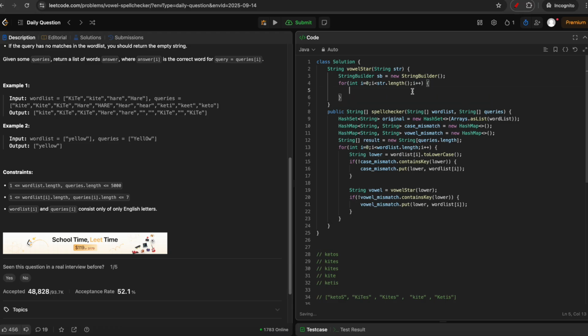So once we iterate the string, we just have to check if the string's character at index i is a vowel, we add a star. If it's not a vowel, we just add the original character. For this, it's better to just create a function isVowel.